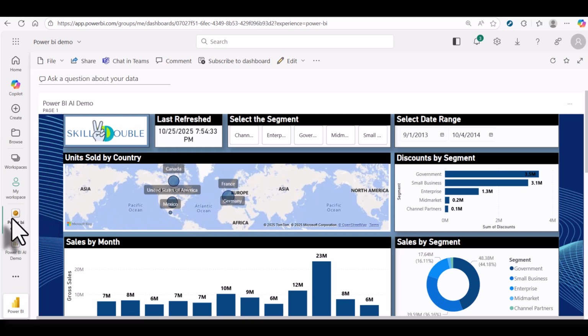Now the dashboard has been created and you can see the sign of the dashboard, right? And this is the report. You can just check the sign or the logo for the report.